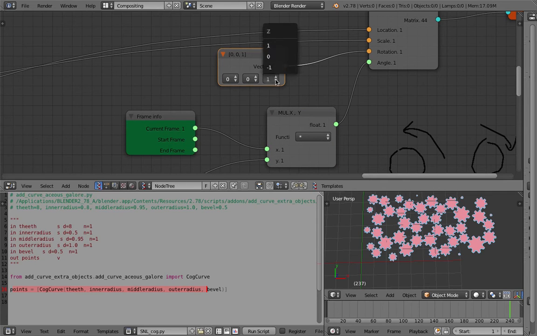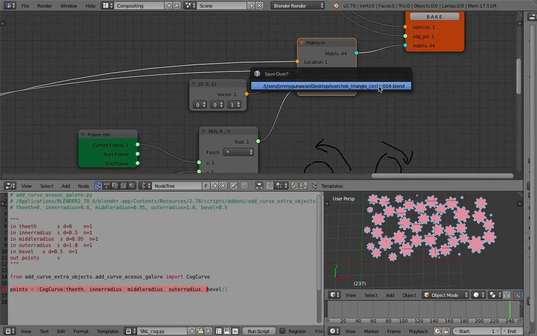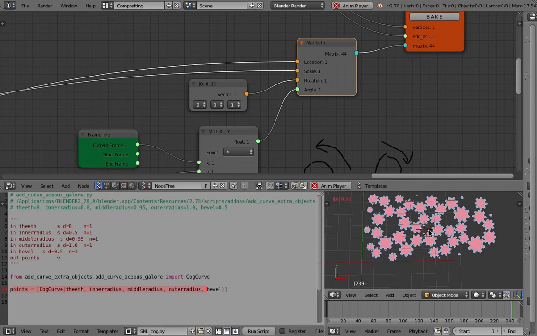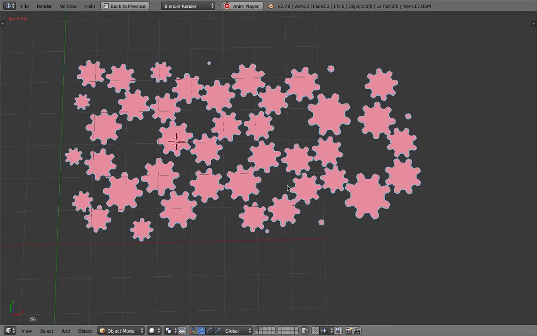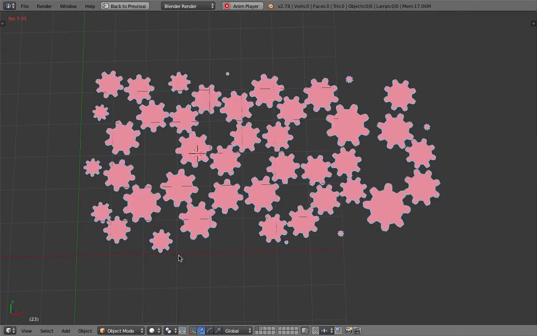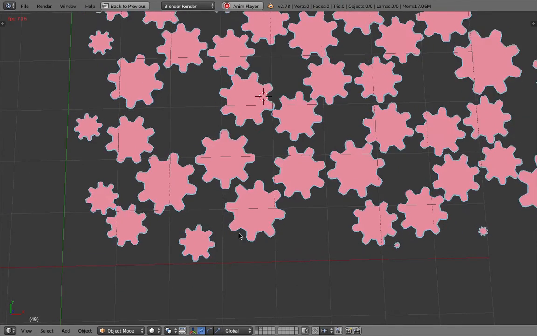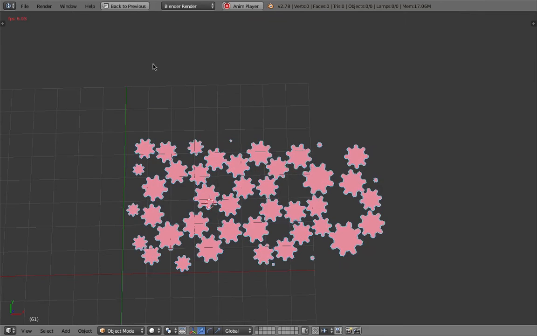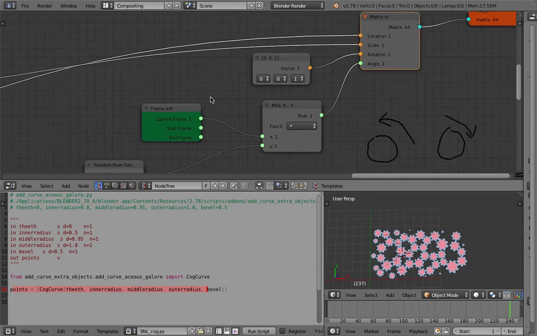Supposedly, this axis is controlling the rotations, but I'm not changing this 0, 0, 1. I'm just changing the angle. We will get this result. So it's like the gears rotating in a crazy fashion. Sometimes you might get something that's rotating too slowly, almost like 0. But that's the current limitation.